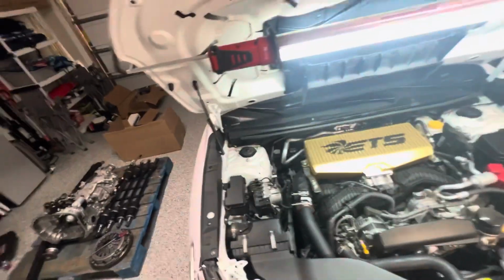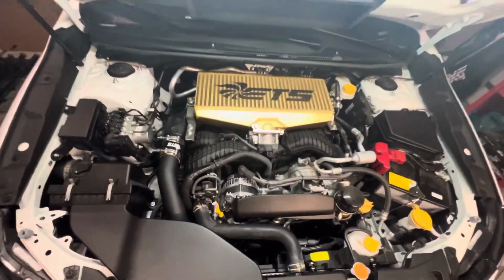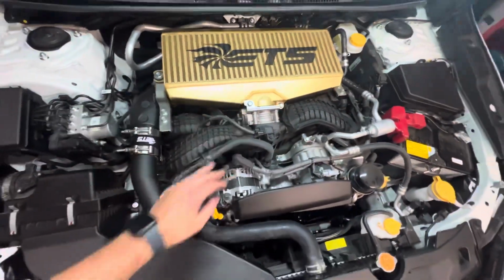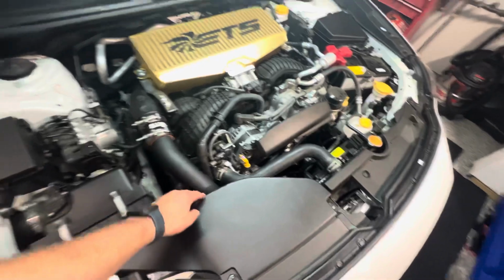This is the ETS Gold anodized with the stencil. It looks really good, very shiny. Definitely like what he's trying to do. We have the gold wheels and we have the gold intercooler, all ETS matching.